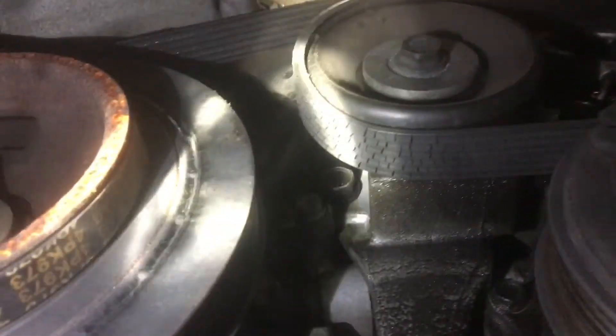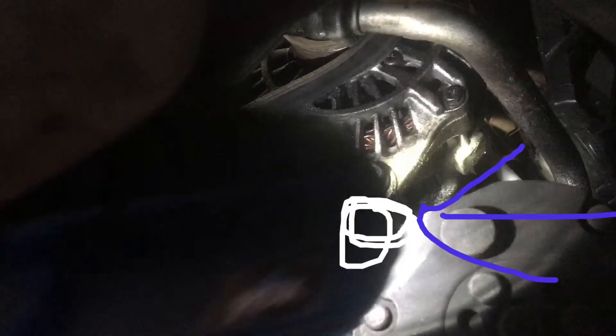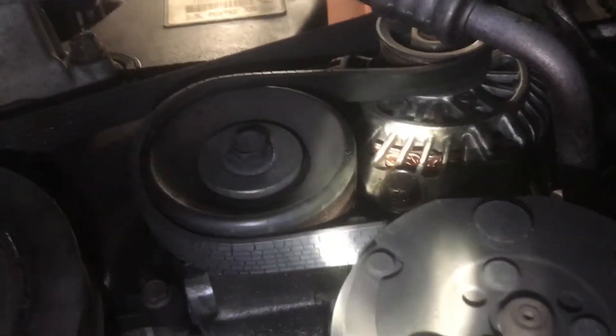There's the belt — obviously this thing needs a belt, look at the cracks in it. See that bolt right there? Take that one out, and then there's one on top already out. We're going to loosen the tensioner by loosening the middle bolt — the big bolt on the pulley — and then that bolt going this way. Loosen that and you'll watch the pulley move, loosening the belt. Then we take the belt off, and also get the new belt on, but the alternator is what we're tackling.